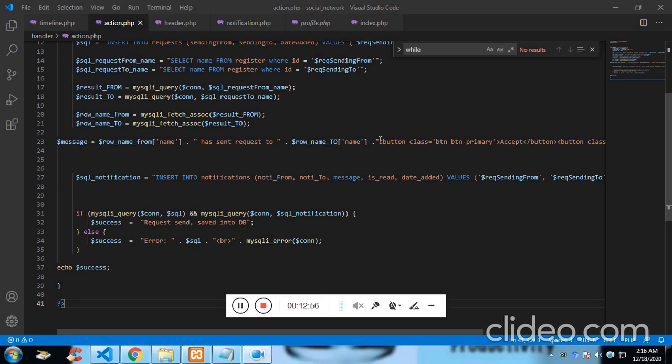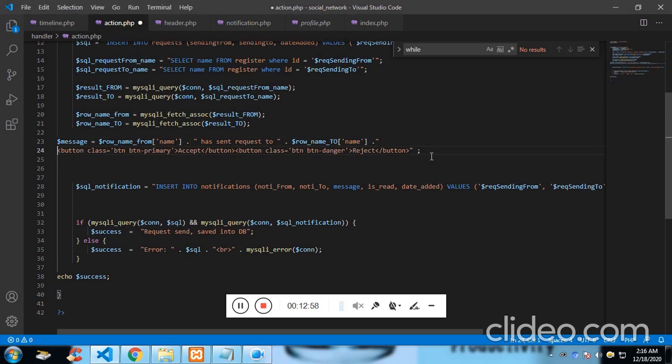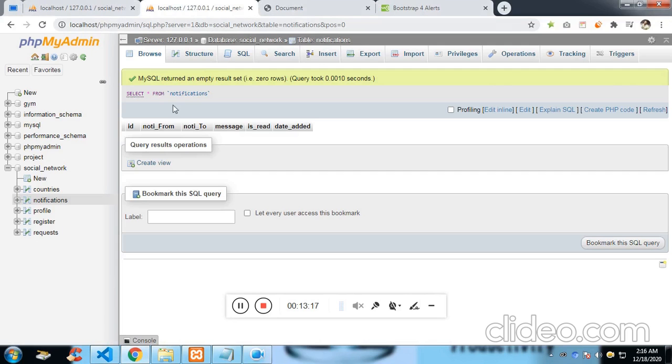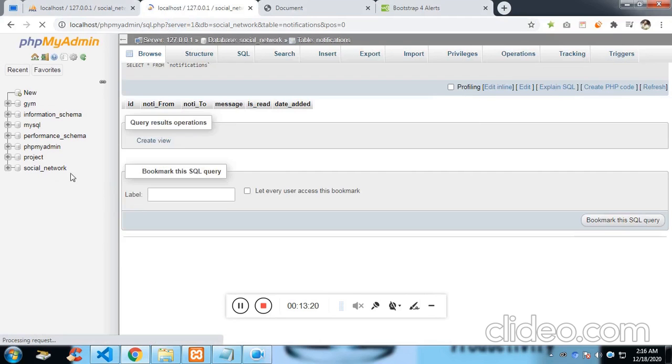I think it is not allowing the, let us not try to append. Let's try to append here dot equal to. So this is another way. Let's try now. Notification is blank by default.